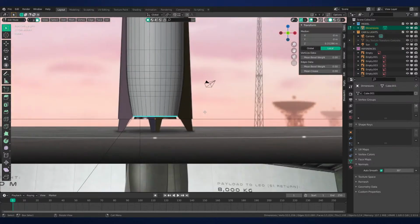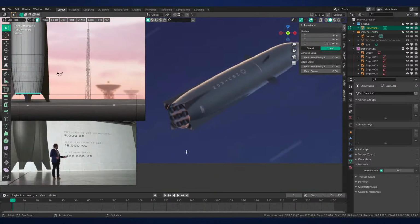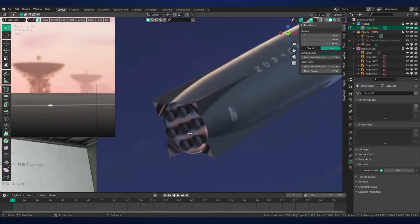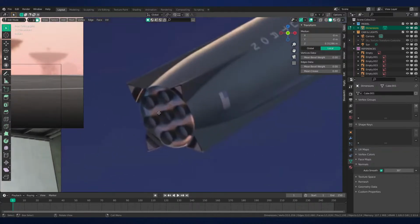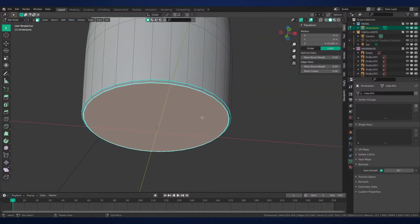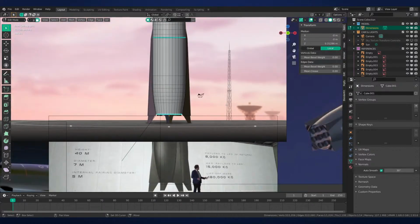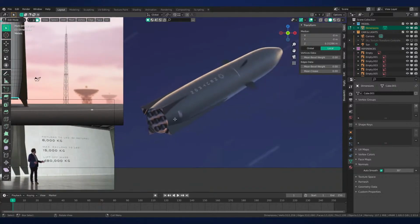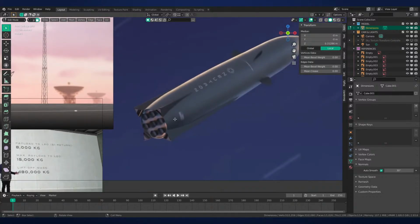So I'm actually going to not follow this 3D model exactly for that, I feel like. You can also see that they didn't cut out for the engine, so in the nozzles you can still see the base of the model inside of the nozzles. I'll be cutting out some holes for the nozzles there. Not dissing the design. Oh, sorry about that. Not dissing it, just commenting on it.